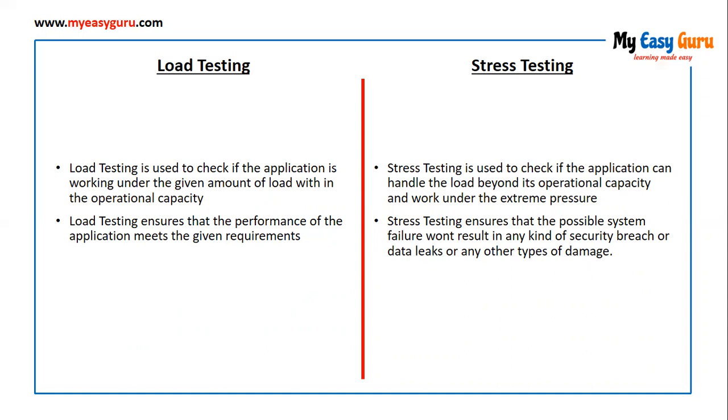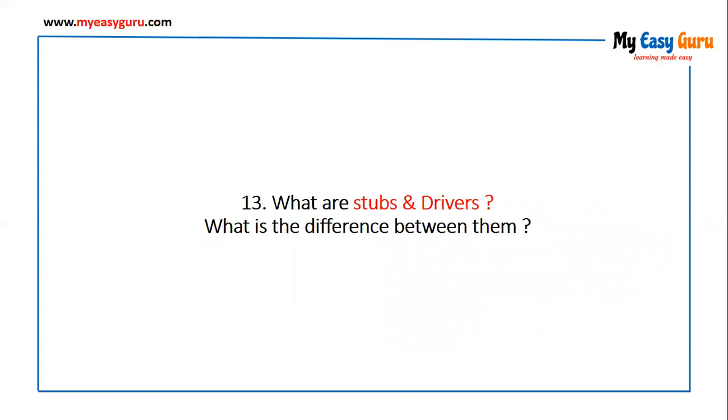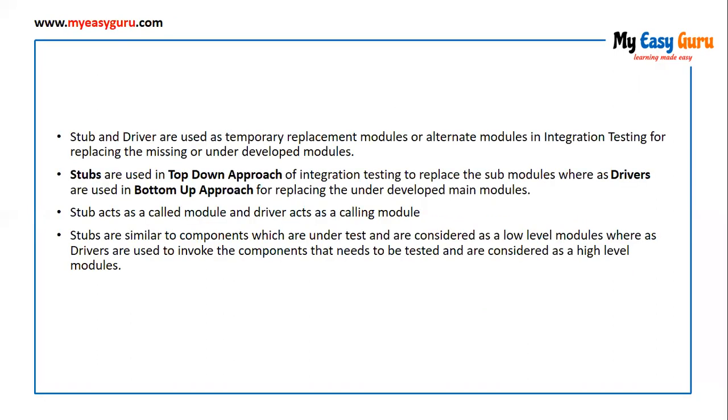Let's move ahead to the next question. What is the difference between stubs and drivers, or what are stubs and drivers? Stubs and drivers are used as temporary replacement modules or alternate modules in integration testing for replacing the missing or underdeveloped modules. Stubs are used in the top-down approach of integration testing to replace the submodules, while drivers are used in the bottom-up approach for replacing the underdeveloped main modules.